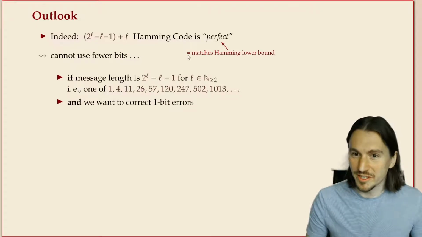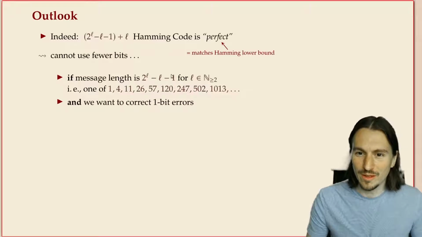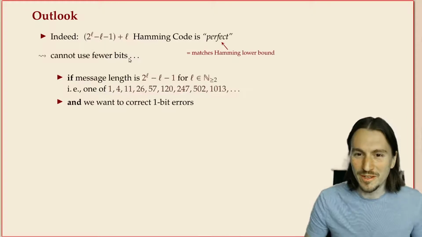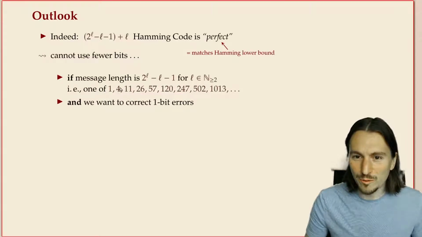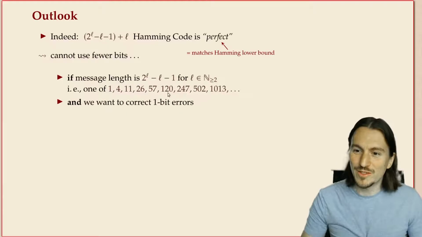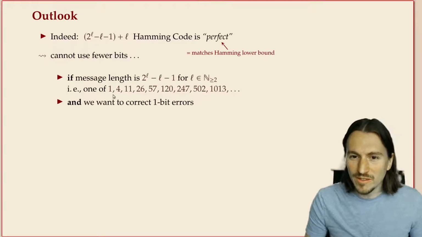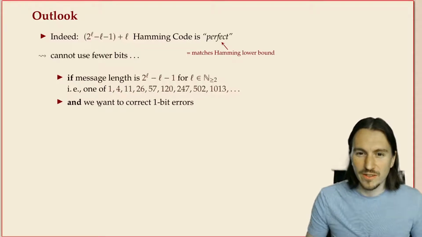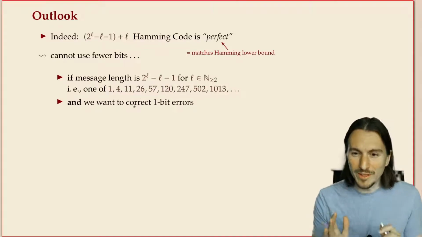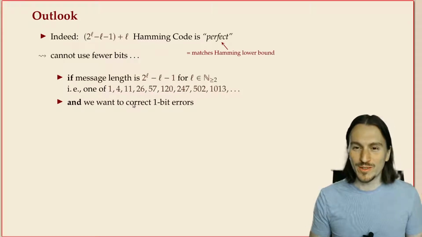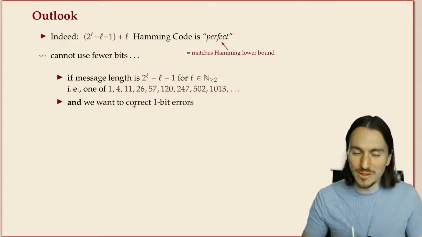So you cannot improve on Hamming codes if the message length is like this. The formula from here, and well, we've seen the example for 4 in detail. We've used the example with 120 bits where we just used 64 of it in the previous example with the 11-bit overhead. You can take all these other numbers. That's message lengths, and we want to correct 1-bit errors only. If these two things are what you want, then Hamming codes are the perfect solution, and there's no possibility to improve upon those.